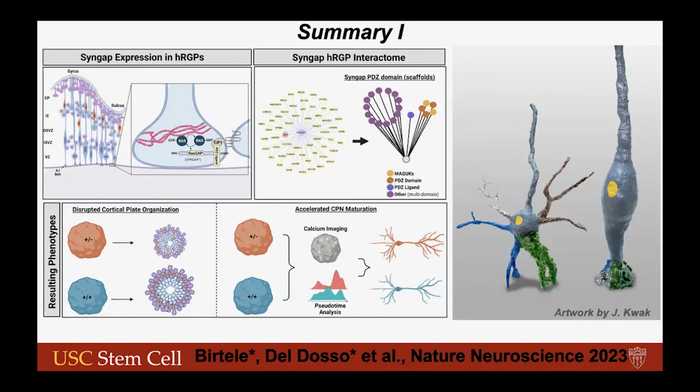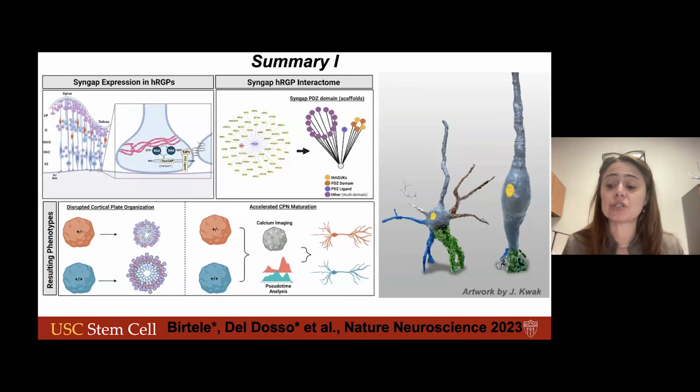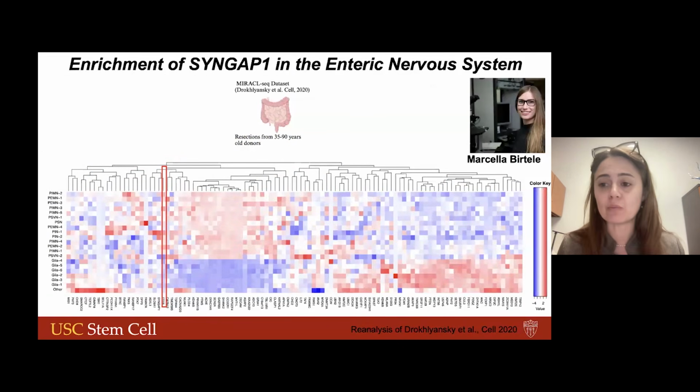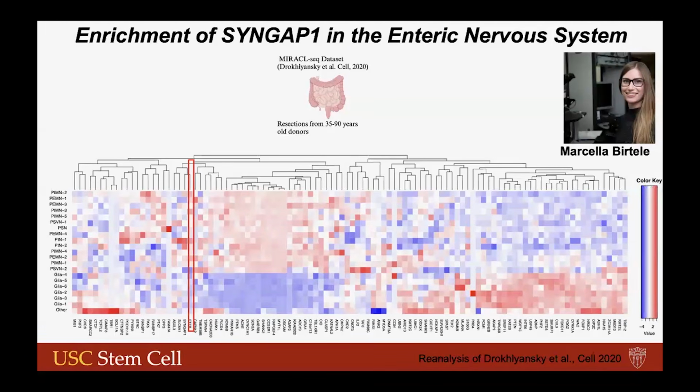And so now I want to switch gears for the last part of my talk and talk about a new direction that we have taken in the lab, mostly inspired by conversations with SYNGAP families. When we talk with SYNGAP families, what they told us was that cognitive impairment in their children is obviously heartbreaking and disruptive, but there is something else that is also very disruptive for their family, which is gastrointestinal symptoms. So Marcella Birtele, that wonderful postdoc in the lab, just accepted a faculty position at UC Irvine, so she will be starting her own lab next year.